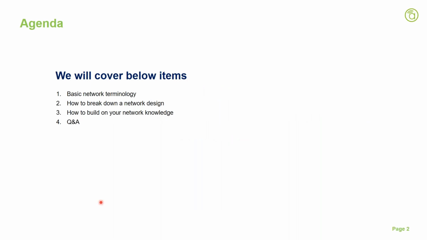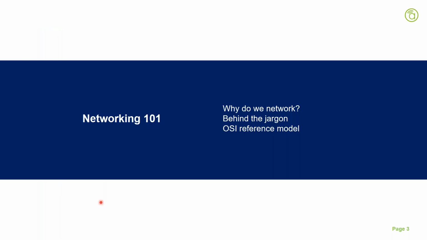So what we will cover today is basic network terminologies. We will do a basic network design, a very, very small network, and walk you through how to think about those components. And then where you take things from there, from your knowledge perspective. So this will be a starting point, or one of the starting points, hopefully, on your journey to deepen your networking knowledge and get to that next level of expertise. And then I'm planning on having a big time of Q&A so we can answer all the different questions that you have. All right, so let's start with networking 101.